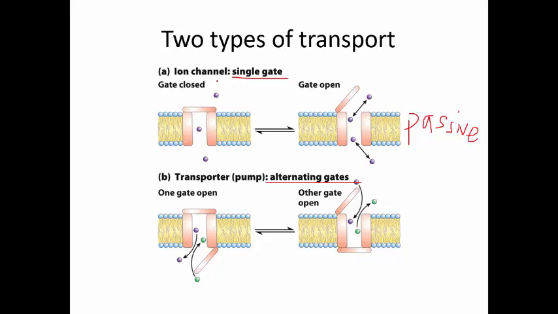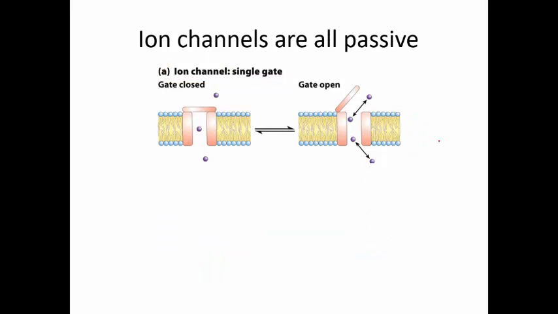Okay, and the ones we're going to talk about here, most single gate things are going to simply let ions through, so we're going to call them ion channels. And then pretty much all the other transporters we will see are going to be pumps. I want to be clear here, some of these are also going to move ions, so not everything where the molecule moving is an ion is an ion channel. All right, so we are going to first talk about ion channels. So again, they are all passive. Ion channels are all passive because they are single gate transporters.